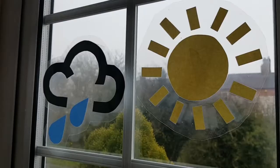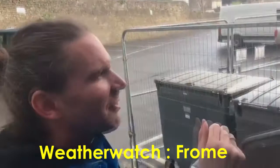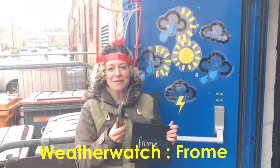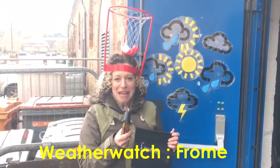Weather Watch. Welcome to Weather Watch on Day 8 in Froome. I've got such an expert at doing the weather that we decided to make it a little bit more difficult — both Nick and Duncan are actually trying to get ping pong balls in my basket hat while I'm doing the weather. They won't put me off. Today in Froome, as you can see the sun has just come out a little bit but it is quite damp. Today the weather in Froome is cloudy with a bit of sun and rain.